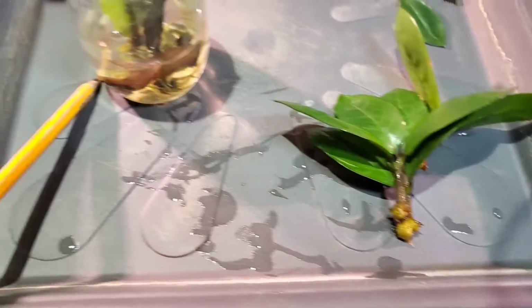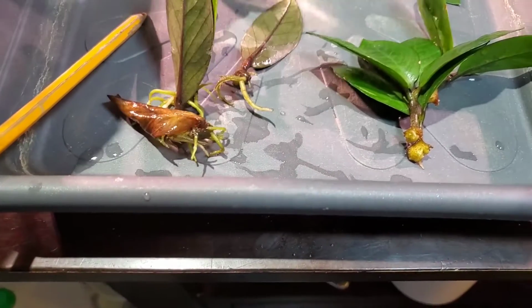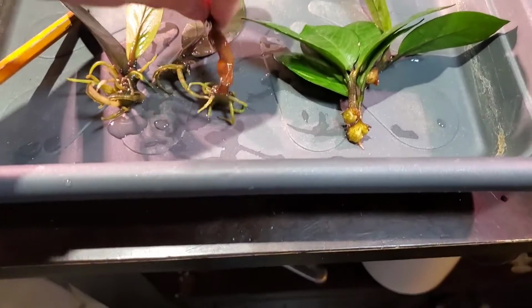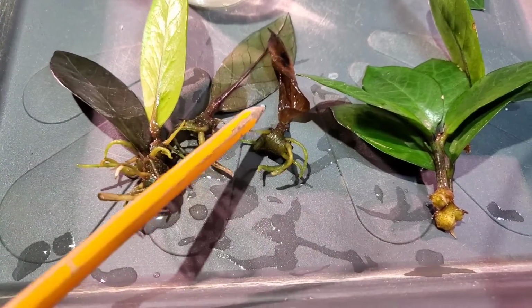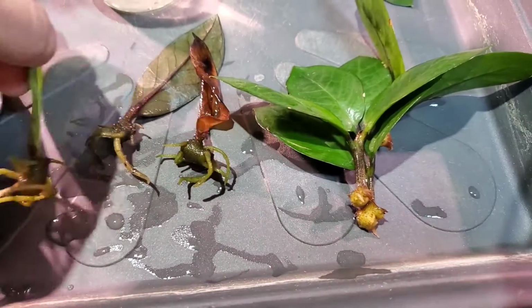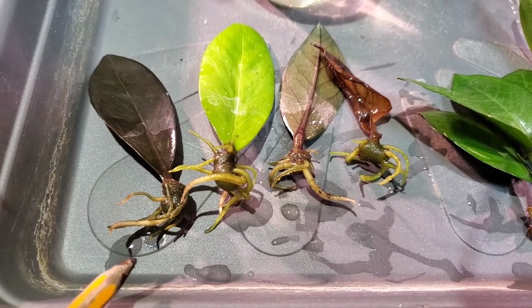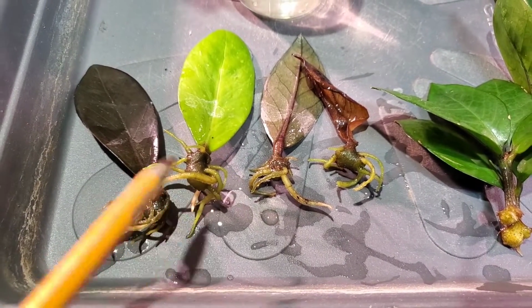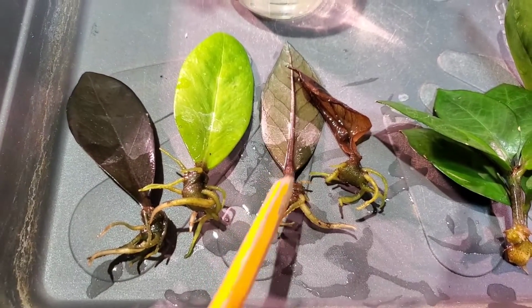Okay, so these are the stem cuttings. Now I'm going to take out some of these leaf cuttings. I did have one leaf die, but look at these rhizomes. Look at the roots. This is super interesting. I got 2 green and 2 ZZ ones. And these roots are crazy. They are so interesting. They look like, I don't know, little aliens. I find it so fascinating how these grow.